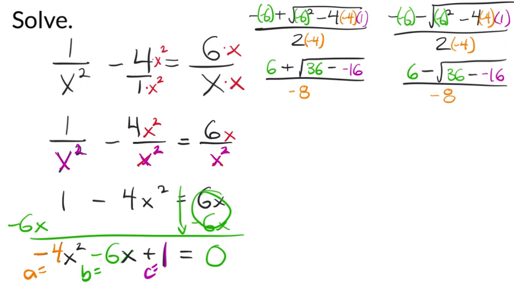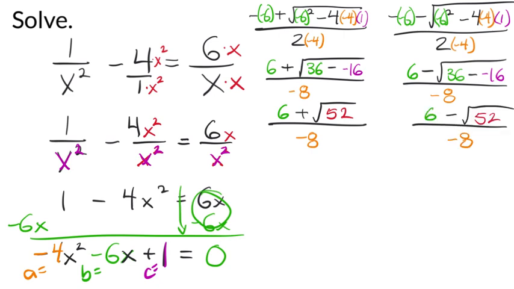Now I've done this for both. Again, the only difference with the quadratic formula is that one of the answers will be the negative b plus this discriminant, and on the other side we get the negative b minus the discriminant. Continuing to work within this radical, the square root, 36 minus -16 is going to give me positive 52. Now simplifying that square root of 52, which is 4 times 13, the square root of 4 is 2, so it's going to end up being 2 times the square root of 13.